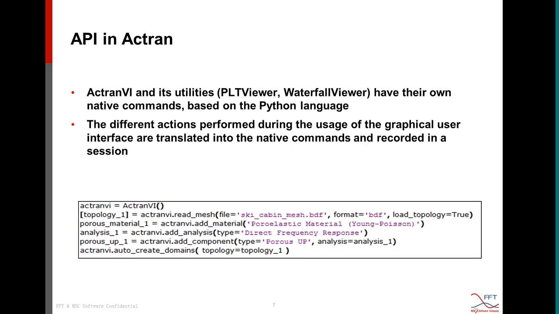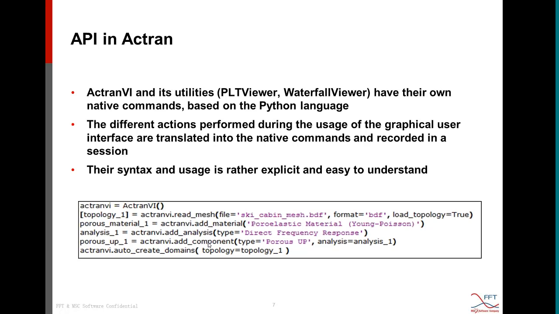So all these operations are recorded in a session file within the GUI, as we can see here on this page. Although it is based on the Python language, the syntax and usage is rather explicit and easy to understand, with quite a straightforward nomenclature.